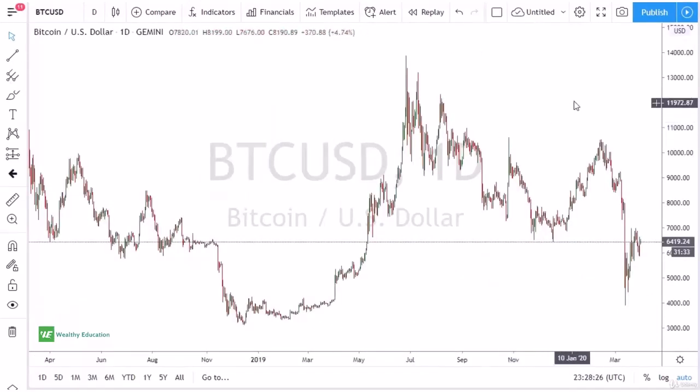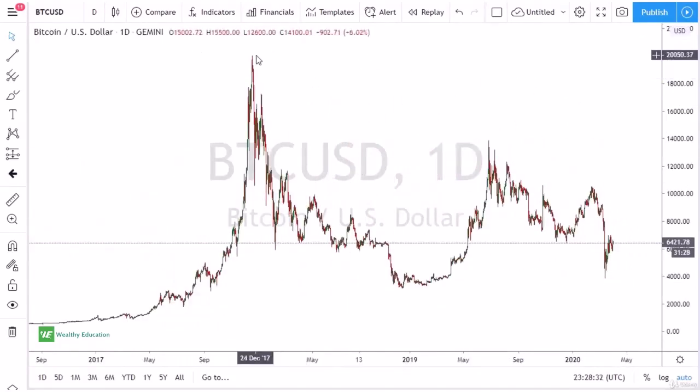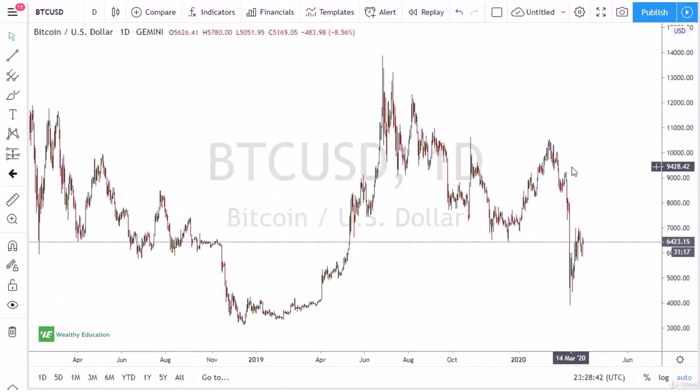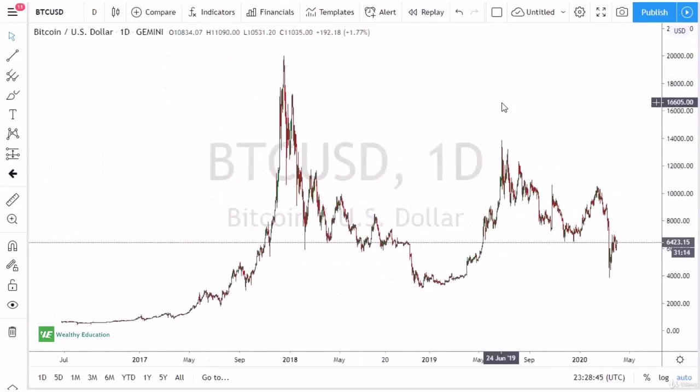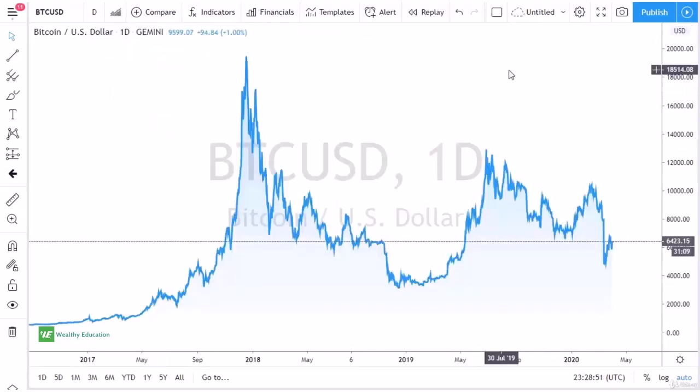Let's take a look at Bitcoin. Now, Bitcoin has basically been falling since the peak in late '17. We've had a nice, huge rally in June of '19, but we have clearly fallen since then. So one of the easiest ways to look at this is to just change it to an area chart. You can see clearly we got a nice rally and then we continued the downtrend. So Bitcoin has been in a downtrend since the bubble peak right around 20,000.